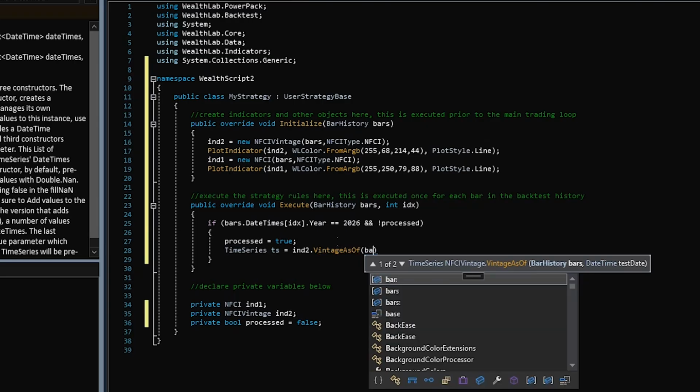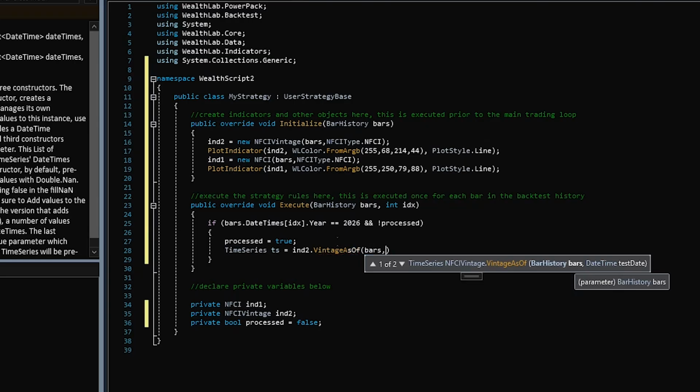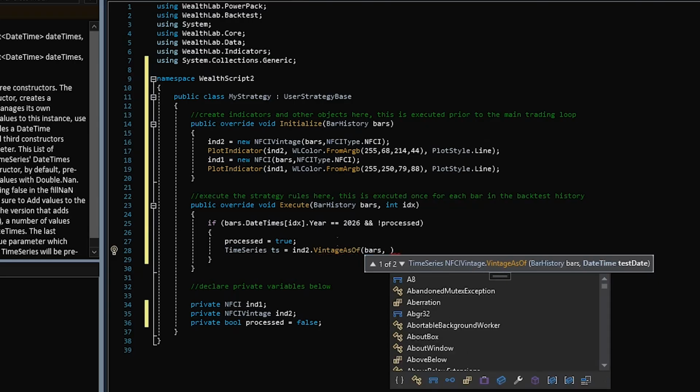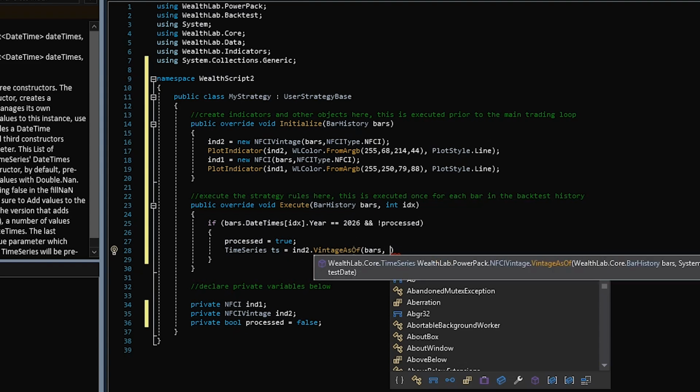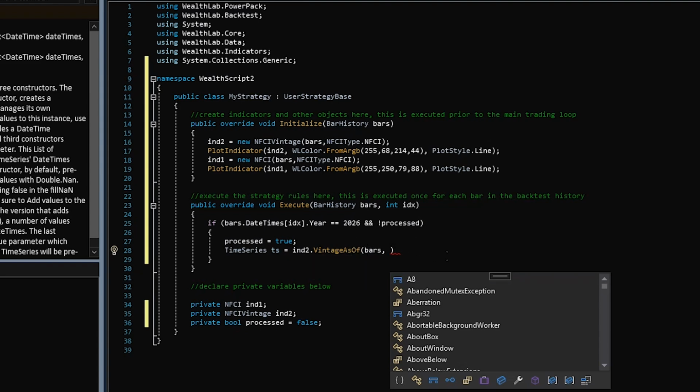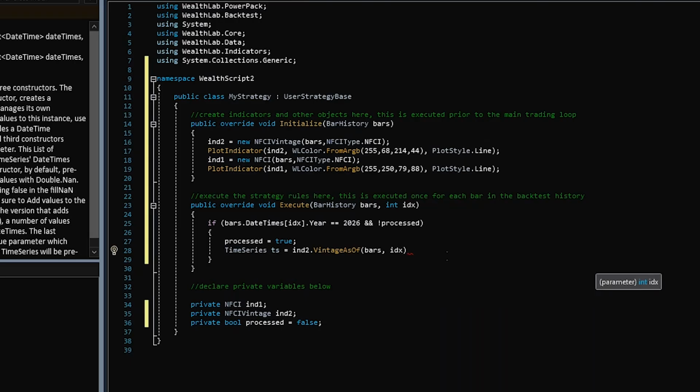We're going to pass the bars and a date or a bar. You can see there's an overload, so you can pass a date or a bar. So you can say index, because this is going to happen right after 2026 starts. And now you have access to whichever indicator is valid on that bar, which is going to be the first one in 2026.